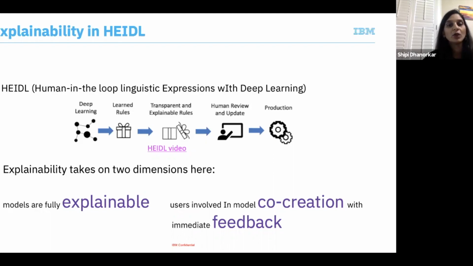Another affordance built into Heidel is immediate performance feedback resulting from the user-driven changes. Whenever users interact with a system, they need to know the impact of the interaction or change. Being able to quickly see how performance changes on refining rules or even accepting or removing them completely offers a glimpse into the working of the model. This improved visibility, in a sense, promotes explainability.